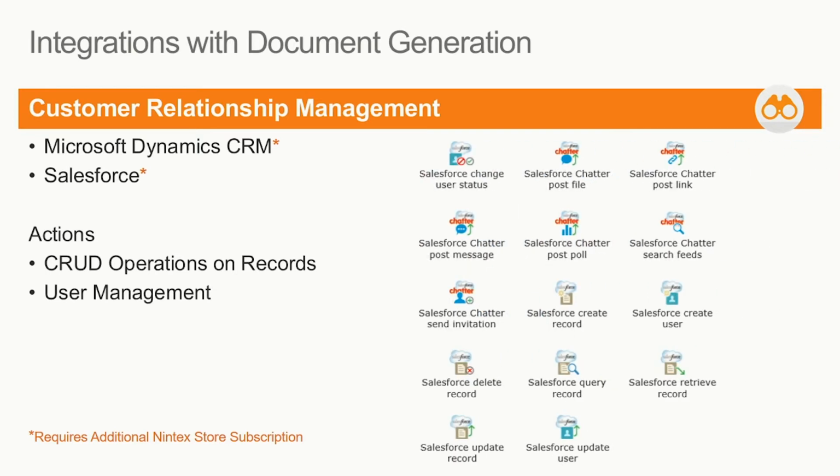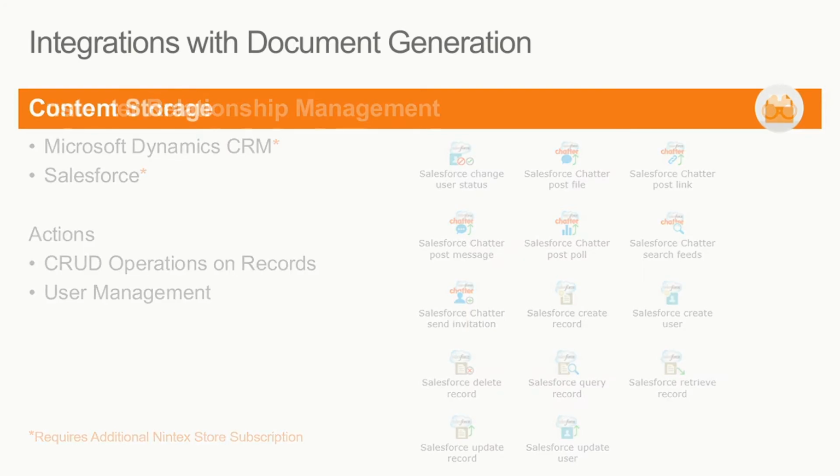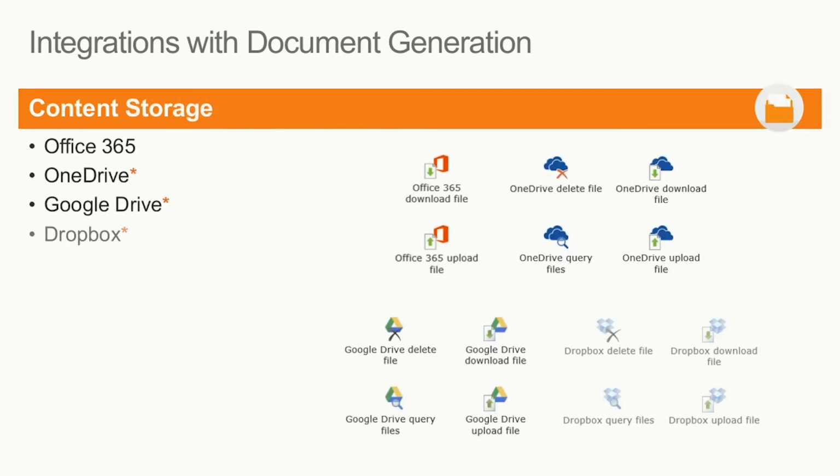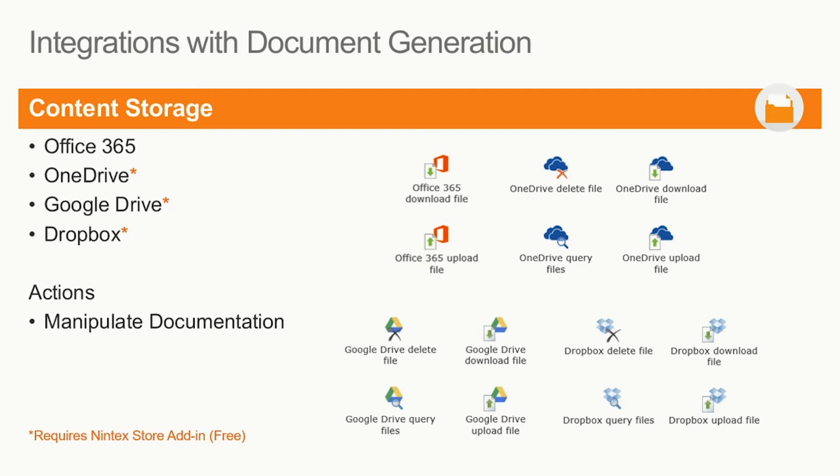So those are the Dynamics records, and of course the Salesforce type of activities that are involved, not only from a records perspective, but also Chatter. So if you need to be able to, based on your actual processes and generating of documents, maybe start Chatter messages and whatnot that are involved around those. Different things that you have the ability to do pretty easily. And then content storage. We have a lot of different sections that we can use, right?